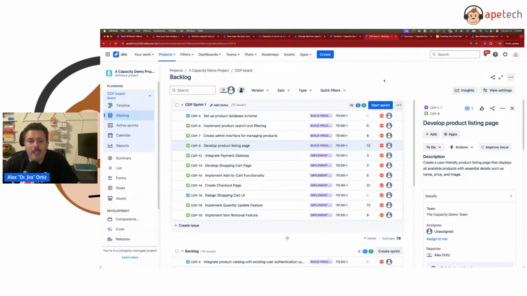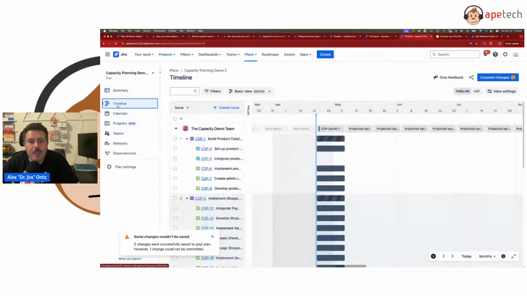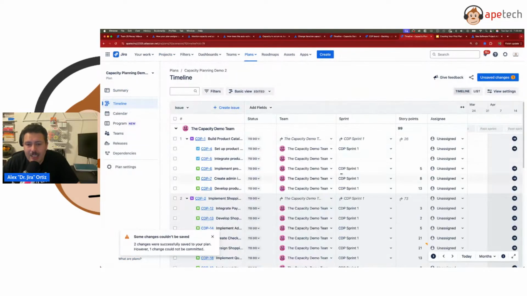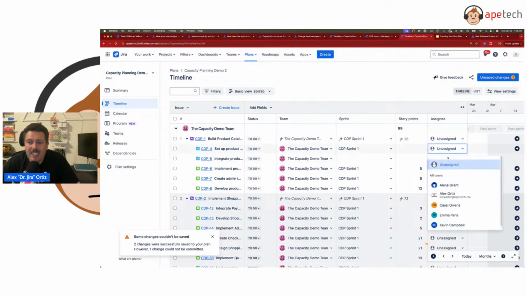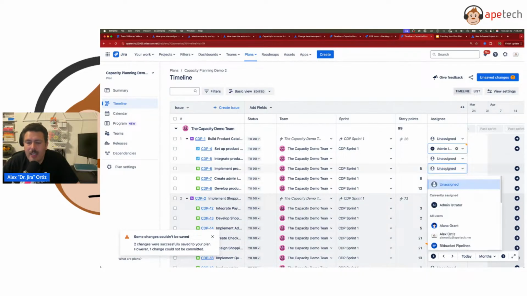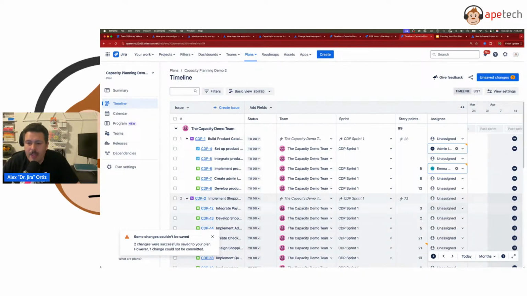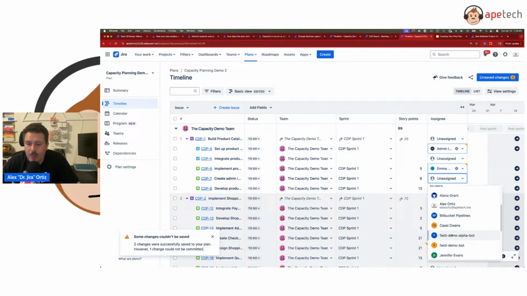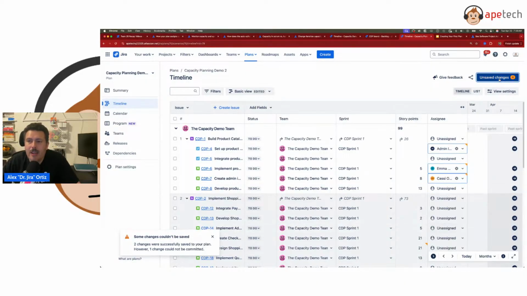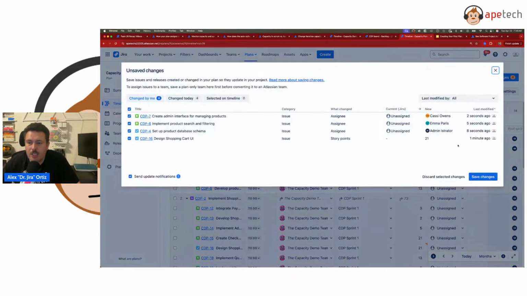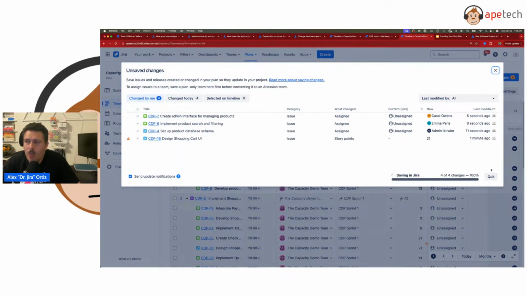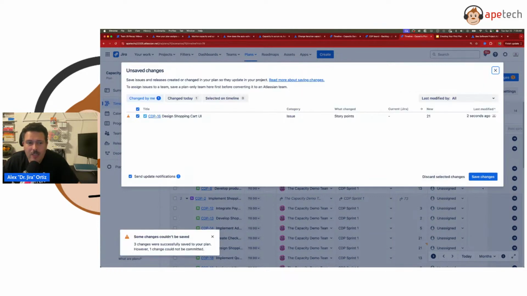But what you'll notice here is that as we're looking at our timeline, we have our assignees, right? We have the assignee field. And so I could technically assign things to Alana. I can assign things to Emma, I can assign things to a few people here, Cassie. But when I do that and I push these changes in, we're going to check and see how Jira reacts to this.